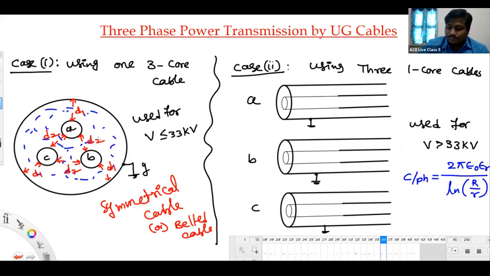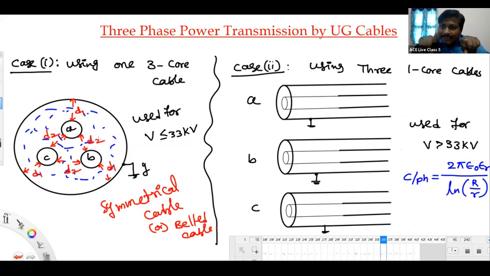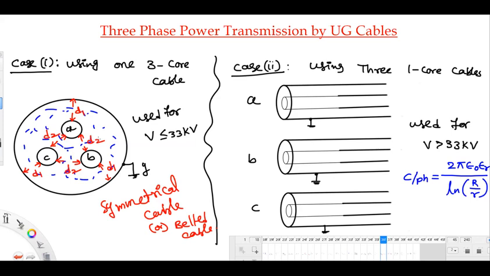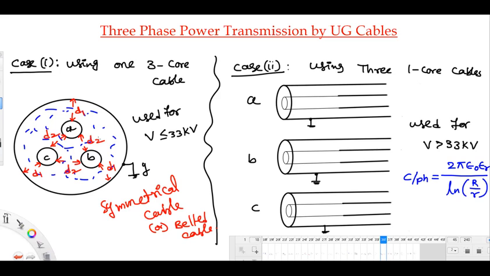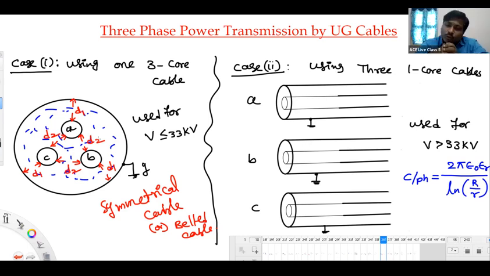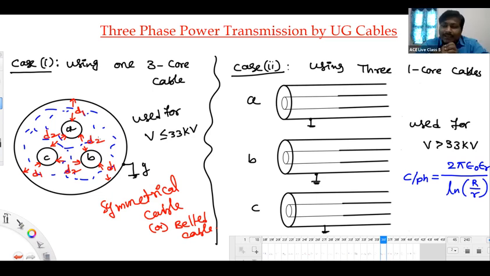Sir, can you once again explain proximity effect? See, two conductors, one beside the other. Because of conductor 1's magnetic flux, there is an EMF in the second conductor, which creates eddy currents. These eddy currents disturb the current distribution in the second conductor, so the area through which current passes may be less. If the area of cross section through which current flows is less, resistance will be more. That is what we call proximity effect. Because of proximity effect, there is a chance of more resistance for the conductor.